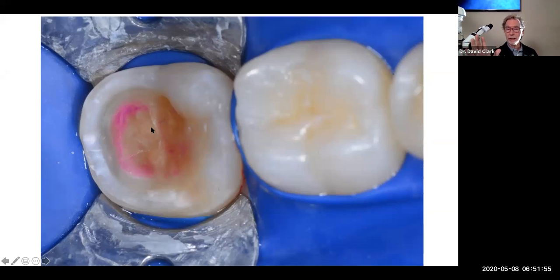That is soft caries, but once you blast it, you get rid of all the loose debris. And back to that really smart student's question, David, what about the soft decay? I've got to remove enough of that so I have a helmet. 3 millimeters is good. If I blast away all that loose mush, then I still have frank caries here. This is soft, but it's been carefully blasted.